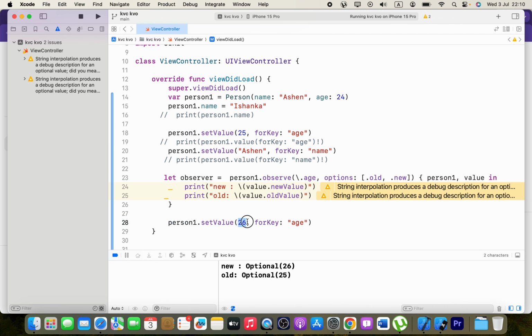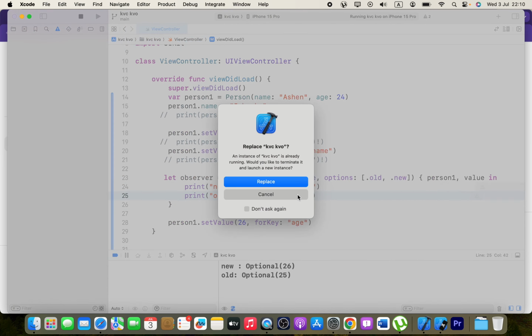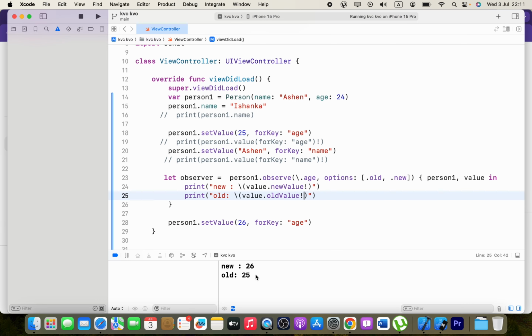We changed the age value to 26 below, but it was 25 at the top, and it is observing that change. Also we got an optional value, because we can force unwrap that. Okay, now we got the old value and the new value.